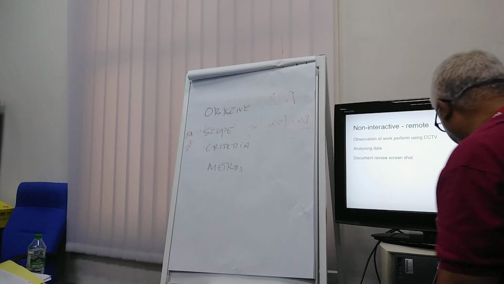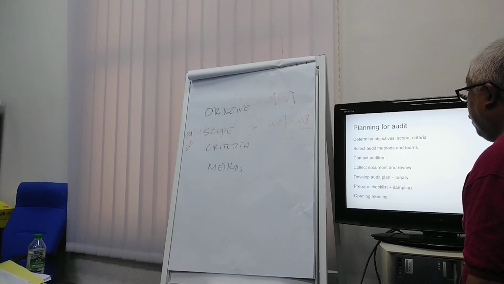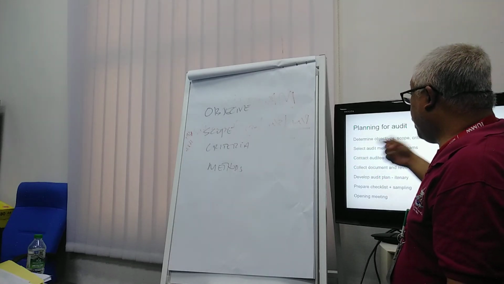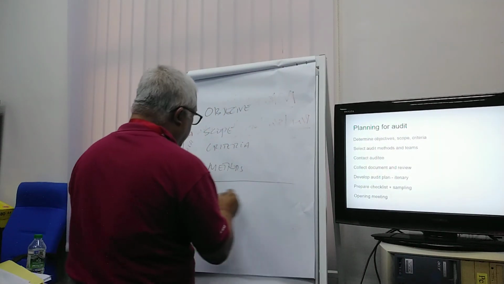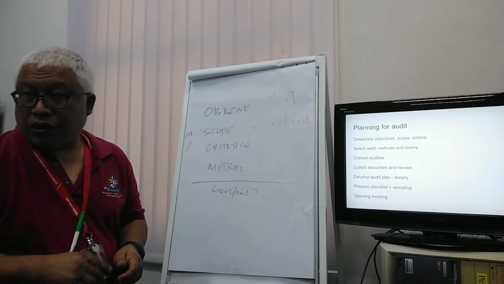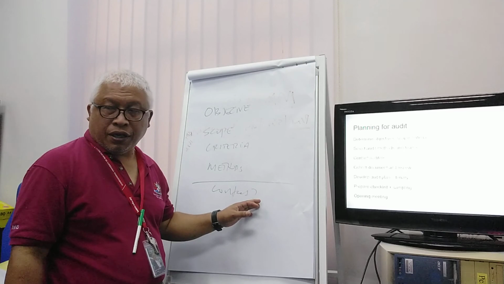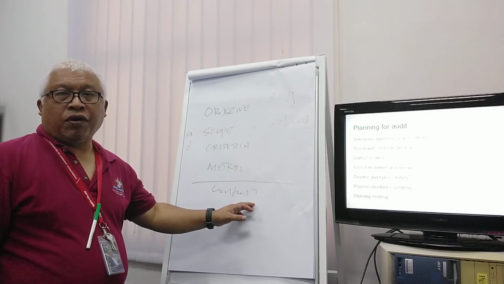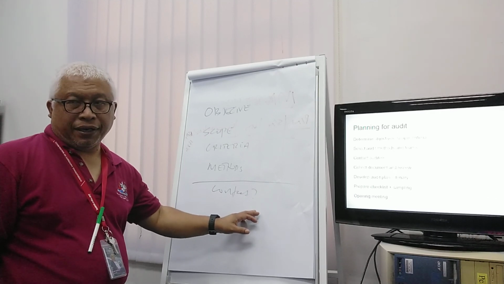Okay, next. What is next? Now, first we determine the objective, scope, and criteria. We go through that, determine the methods, and contact the auditee. You have to contact the auditee. You need to know who they are, who you are auditing, and who is responsible for the area. Contact them, explain to them, and give them the date you are coming for the audit. If you are working on a plan and schedule, there is planned and unscheduled. It depends.